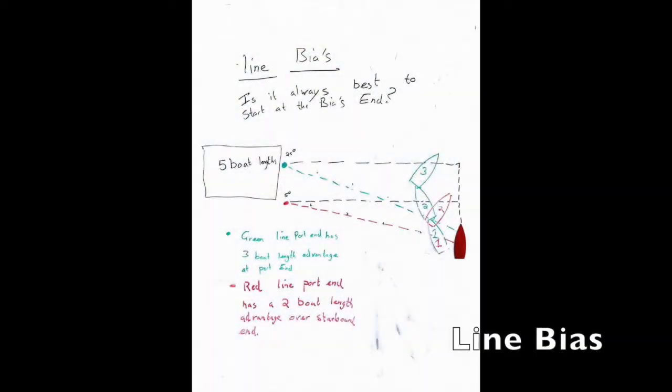Okay, line bias. The question is, is it always best to start at the bias end of the line? Well, there are loads of factors that we can take into account, like clean air, clean lane, how many boats are on the end of the line, and how much distance do I gain by starting at that bias end? Let's have a look at this diagram and see if we can put it together.